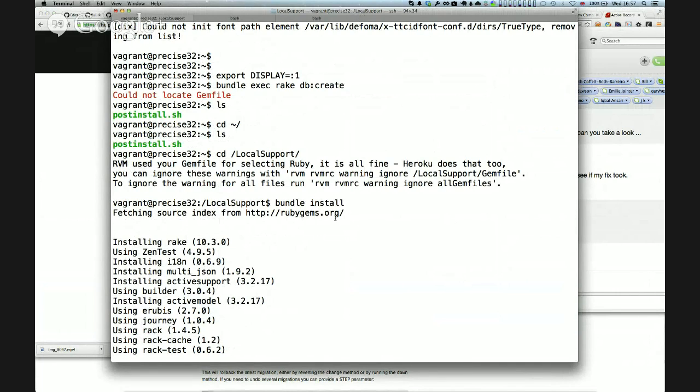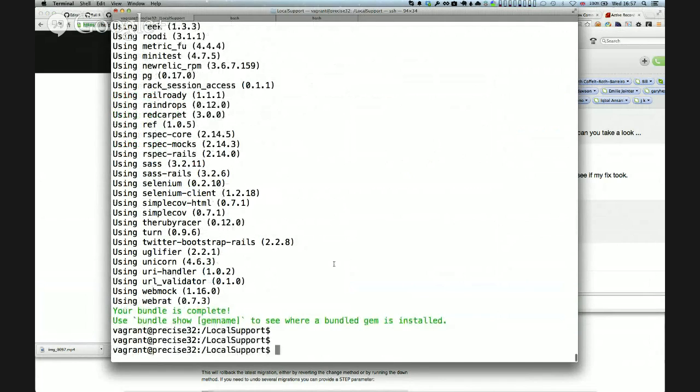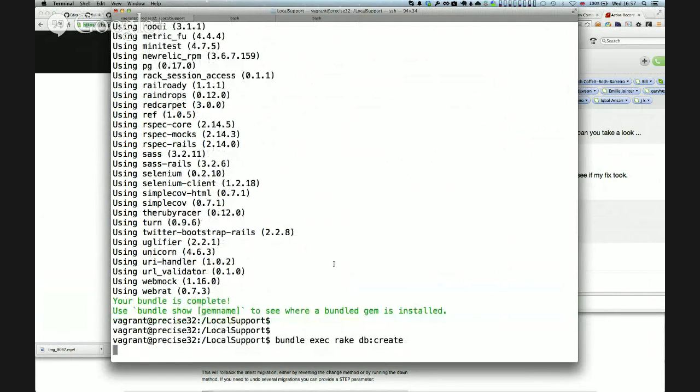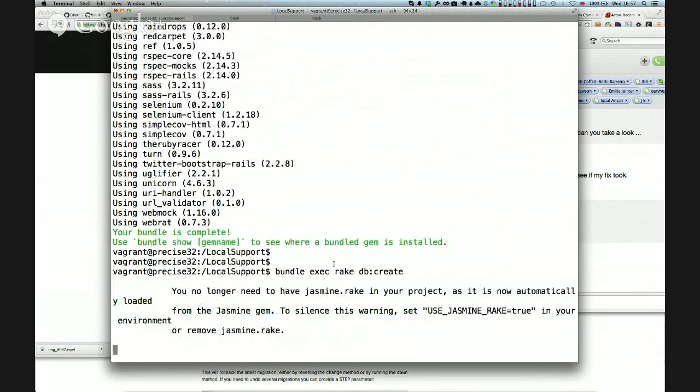Which makes me think longingly of Node.js. Yeah, that was how the startup engineering course was run last summer. Just getting set up with Node.js, it's like, boom, under 30 seconds.